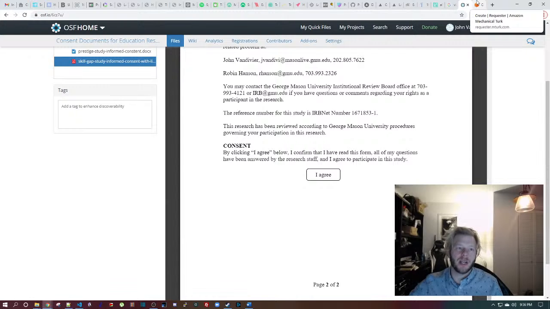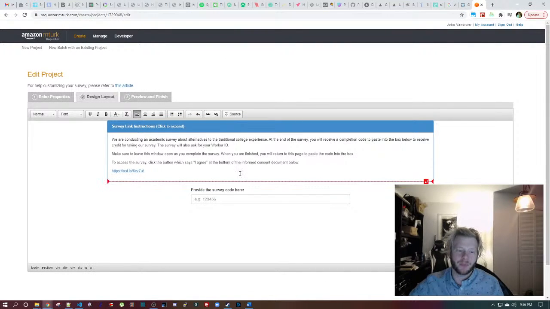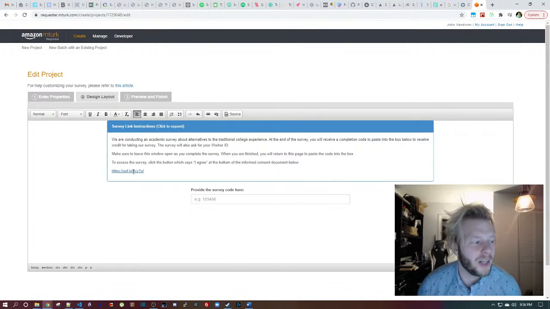PDF is what I expect. This PDF URL, we link here. So you see I'm forcing them to view the consent document, and that's what the IRB cares about. Force them to view and consent. Originally I had the consent question inside the survey itself, and that really annoyed the IRB because they didn't consent to take the survey, so you can't ask within the survey. So this was a way to get around that.